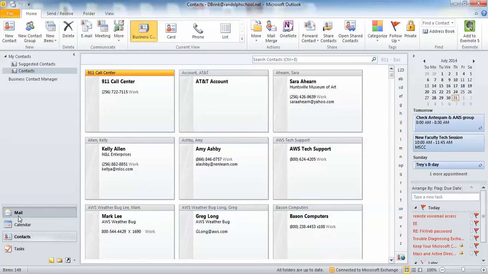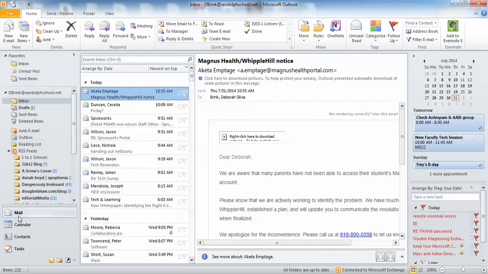Another option is if you are interacting with somebody who sent you an email and you'd like to save their contact, you can do that very quickly from here. What you do is find an email that they've sent to you. In this case, I'll go to the salesperson from Whipple Hill or from Magnus. And you can see as I mouse over the email address, it pops up with their contact information.